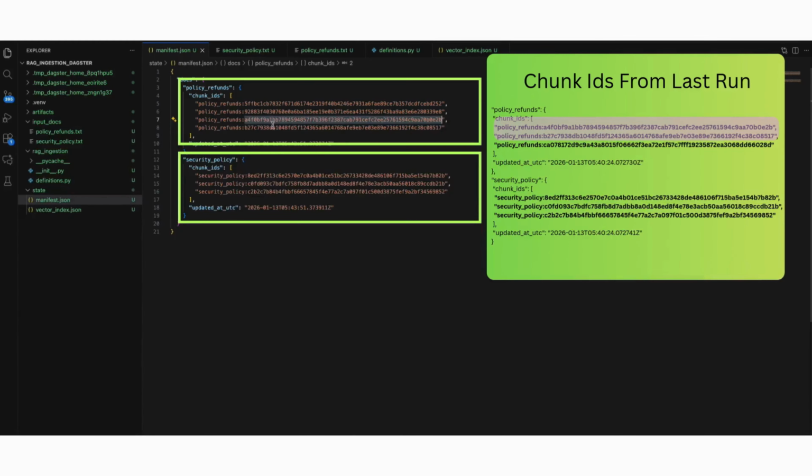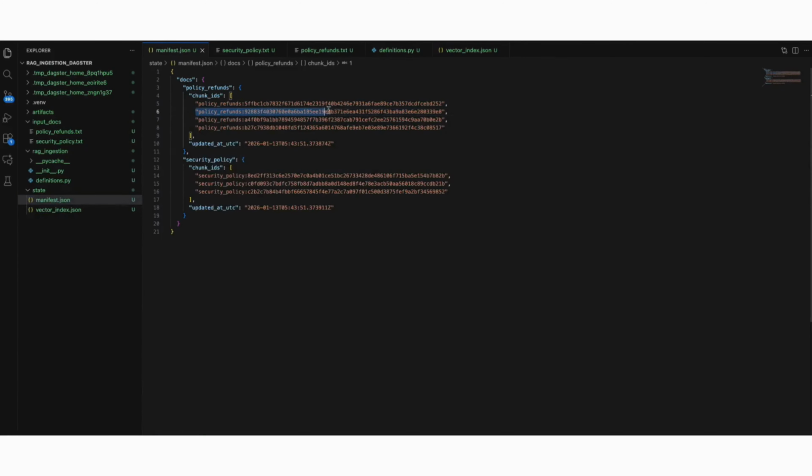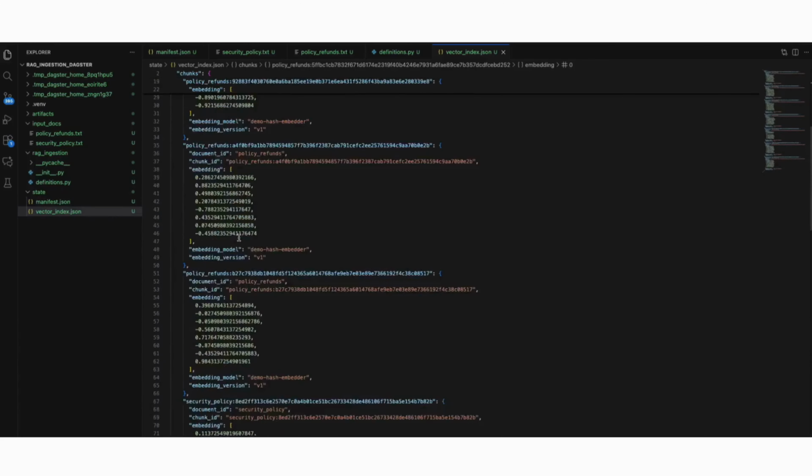You can see A4 and B27C, these remain unchanged, and we have a new chunk plus another chunk where we changed the content. So we can go back to the vector index and we have a new one where the content was updated. So we should have the corresponding embedding in the vector index file.